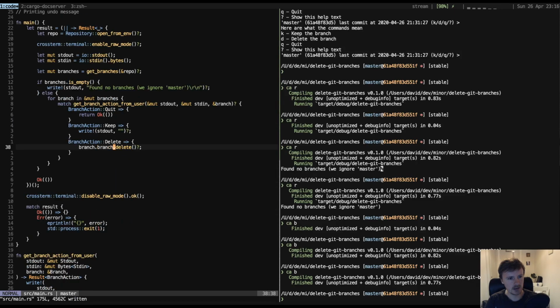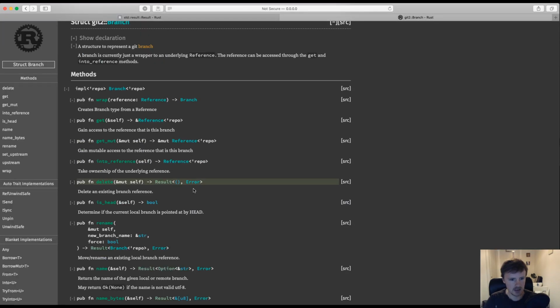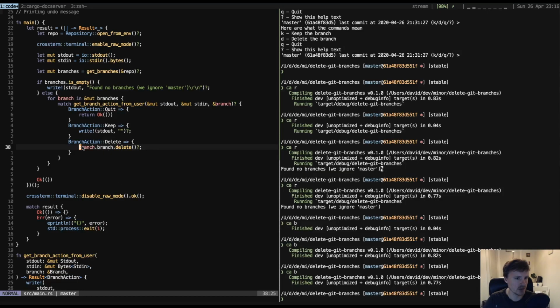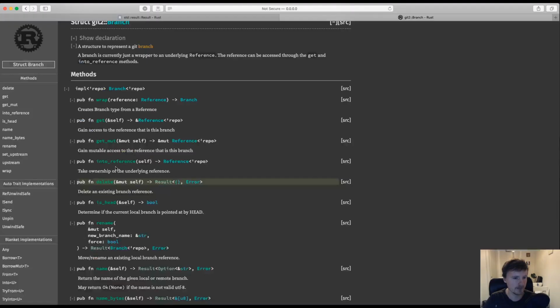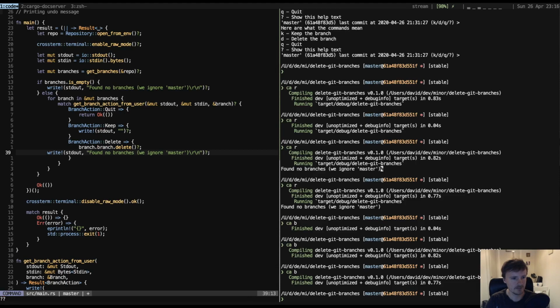What does delete look like? What does its signature look like? It takes a mutable self. I was wondering if it moved self. In that case, we wouldn't be able to access branch anymore, but it doesn't. So that's cool. Which means that we could say something like, we should probably also print some confirmation that the branch was actually deleted.